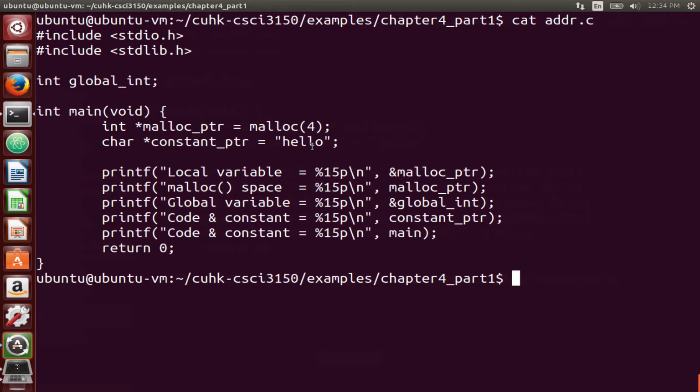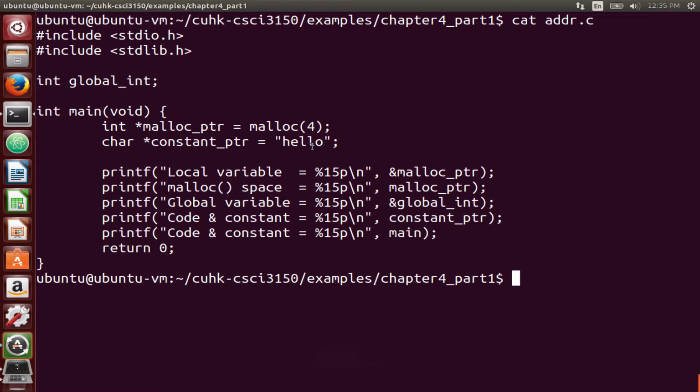What else? We have a pointer, which is an integer pointer. I don't care what type of pointer it is, as long as it's a pointer. Do you know that pointer is a storage type? I don't know how well you have learned C, maybe one or two years before. So a pointer is a storage type. Its job is to store an address. If it's a 64-bit CPU, then you will store a 64-bit address. If it's a 32-bit CPU, you store a 32-bit address.